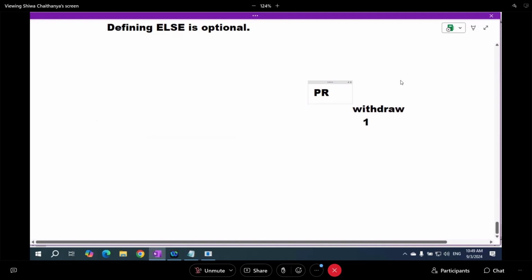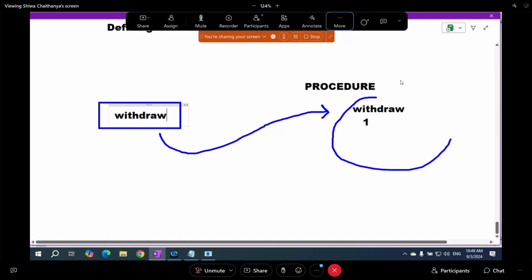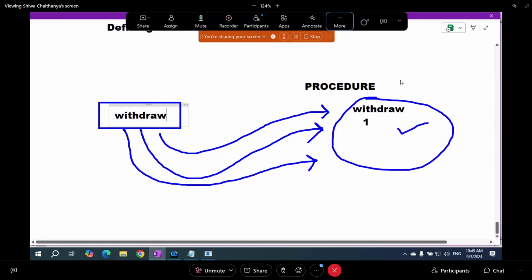They define this code in the procedure. You can withdraw any number of times by clicking on the withdraw button. When you click on the withdraw button, it performs one withdraw operation. If you want to perform another, you click on withdraw again, and again it performs a withdraw operation only.